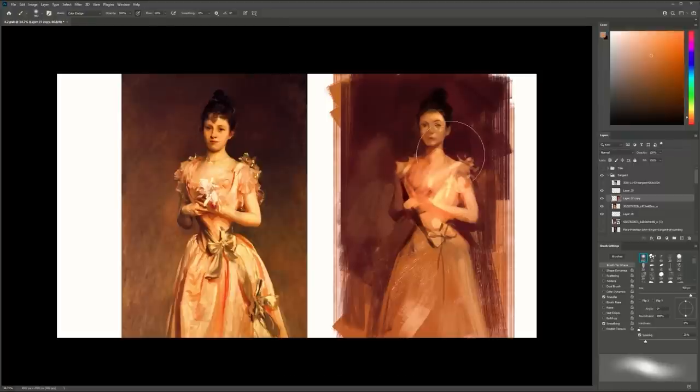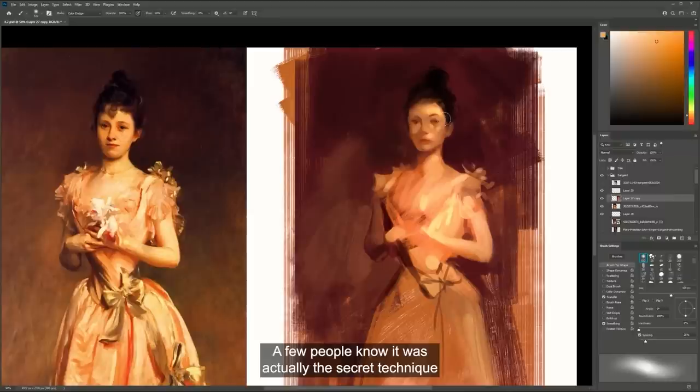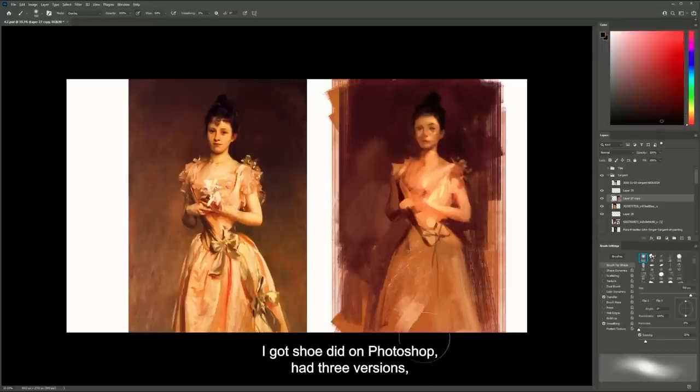Ooh, yeah, color dodge your old master copies. Hey, few people know it was actually the secret technique to Sargent's work. It's color dodge. He had a bucket of color dodge. Yeah, he washed over it. That's good. He had Photoshop all along. The queen was like, I want a commission. I got you. He did it on Photoshop. Had three versions, three files, 800 megabytes.